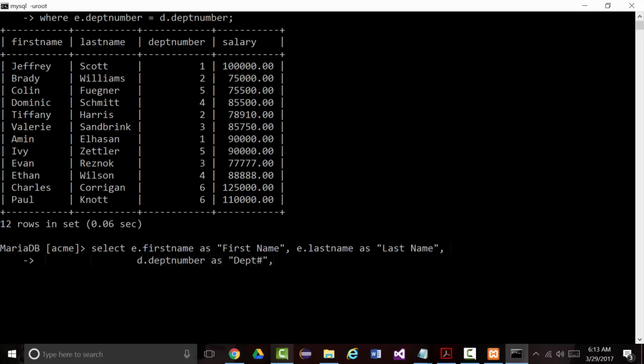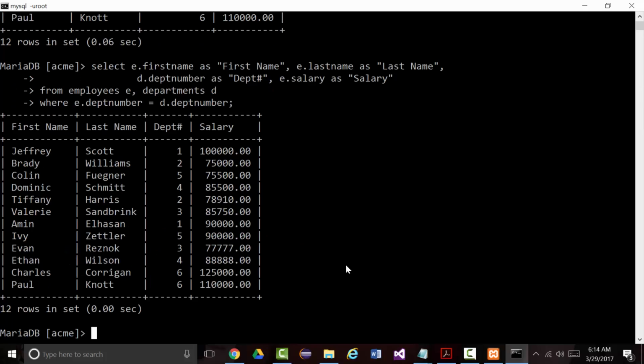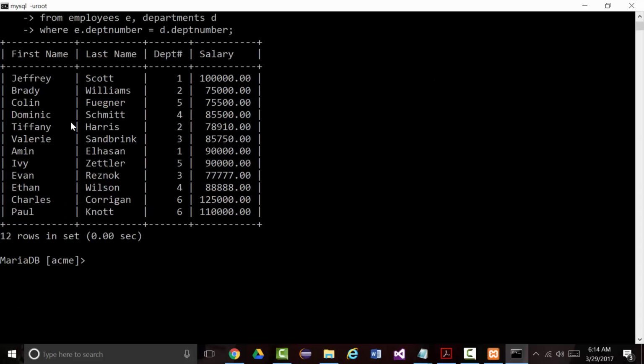Cut it down a little because it's such a wide column. There, I like that. We made it look a little nicer.